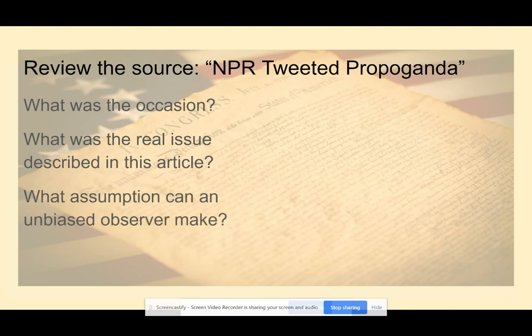Who sent it in the beginning? NPR, National Public Radio, through their Twitter, they just simply tweeted it. Oh, and they were also mad because of how much they were tweeting. They were tweeting way too much. Well, remember there's, what did we say, 27 accusations against the king, and you're limited to 140 characters in Twitter, so they had to do each one separately. It was in 113 consecutive posts.